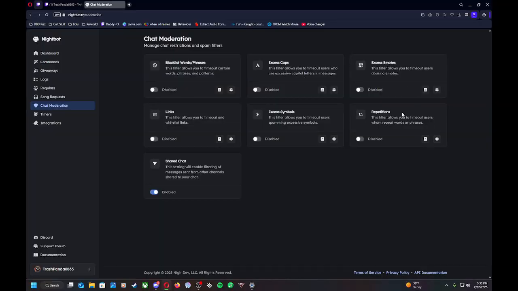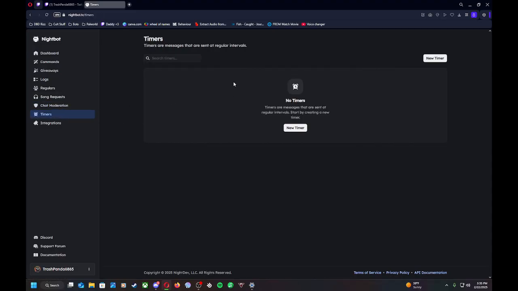I would just turn all these off, frankly, because the point of Twitch is to interact via your chat, and sometimes the way people interact is a little bit spammy, and that's okay, especially with the excess emotes and the symbols. Symbols is basically like the emojis on your keyboard on your phone. That's what it recognizes as symbols. So that kind of stuff I would turn off. It does get very disheartening to see when you're constantly getting banned for putting one too many emotes in your chat. It's very annoying.